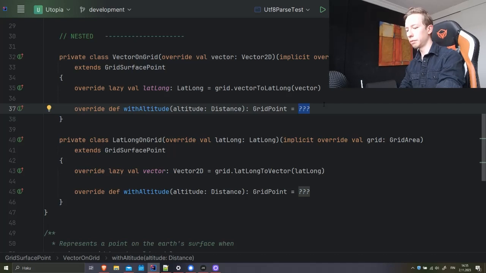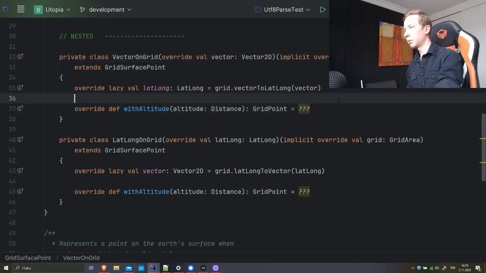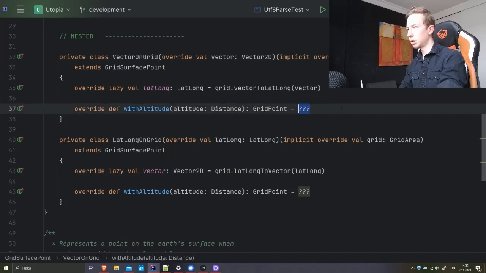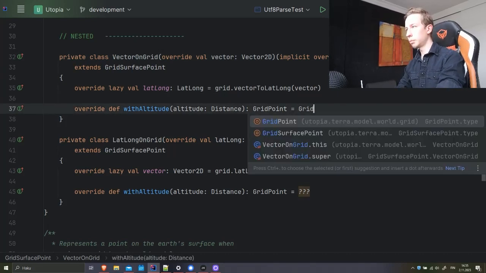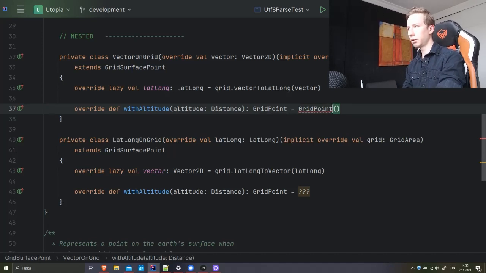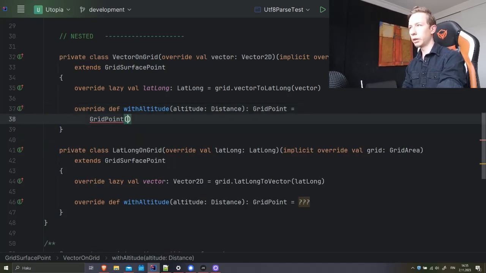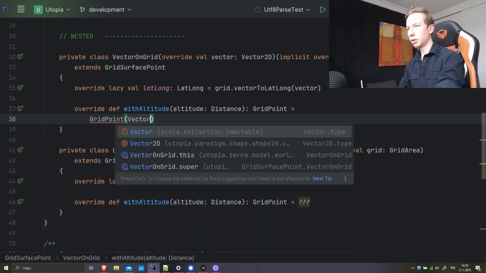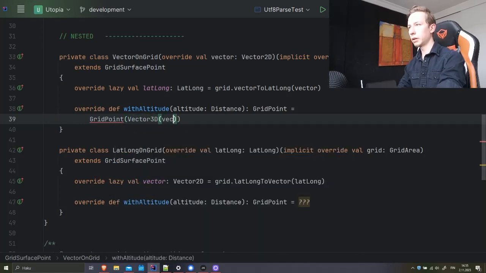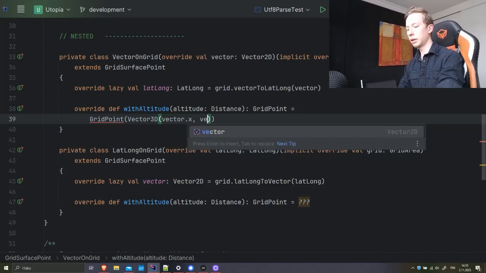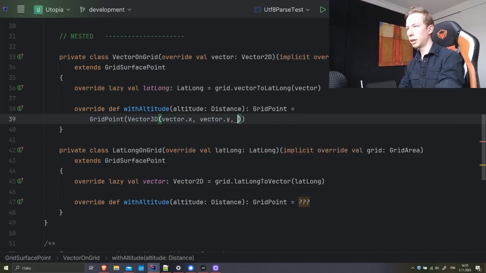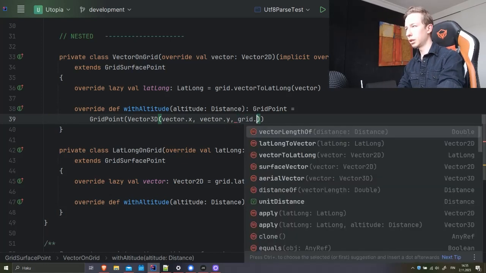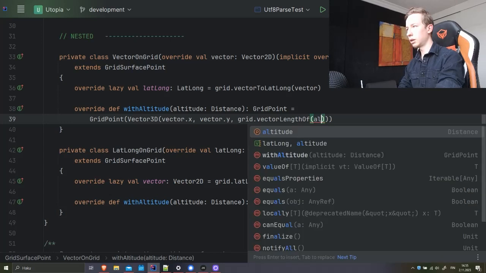You just use the grid item's built-in function. So we use grid point from vector, and we apply our vector 3D on vector x, vector y, and then we have the z, which is grid vector length of altitude.